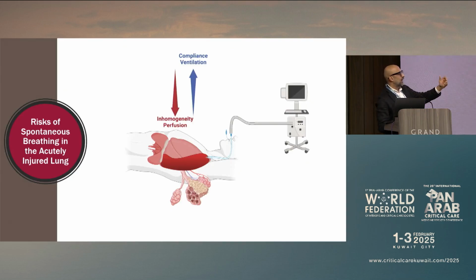So in this cartoon, what I've tried to do is show you what the consequences are of negative pressure in the context of a stiff lung that's difficult to ventilate. Here we have our patient, who is on a mechanical ventilator. As you can see at the bottom, we have evidence of lung inhomogeneity and the baby lung. I've also introduced the diaphragm because another important concept is not just injury to the lung, but also myotrauma to the diaphragm. As we go from back to front, we see increased ventilation preferentially and increased compliance. And as we go from front to back, we see increased inhomogeneity and increased perfusion.